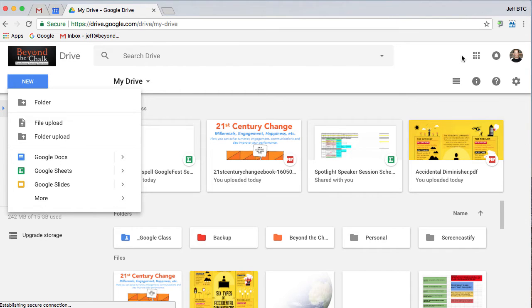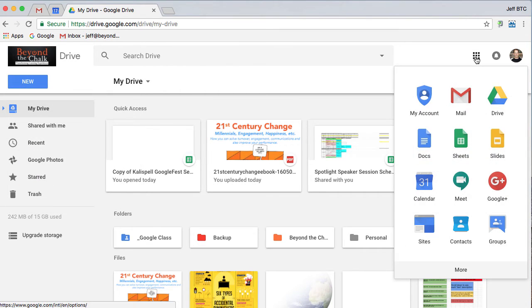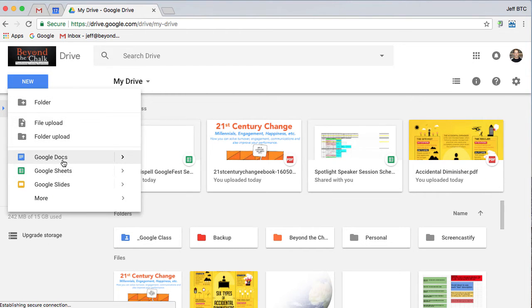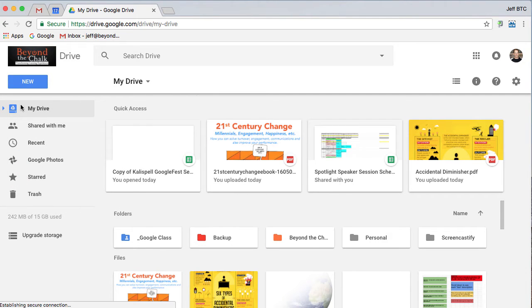Now remember, we talked about this grid a little bit, so we call this the waffle. I can access tools from here, but some people also like to access their tools from the Google Drive folder. So from there, you notice we have some different resources here: Shared with me, Recent, and different things. I can also get a look at what my usage is, because this is a personal account. I get 15 gigs. I haven't used very much of that, and Trash, Starred and so on. So we'll take a look at those a little bit more thoroughly later.